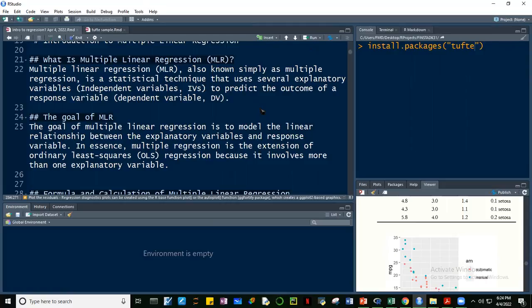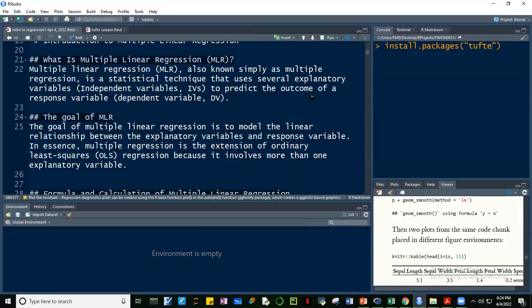We'll just be given one example of simple, and then we go to multiple linear regression. We know that regression is a statistical technique. The objective is to use our explanatory variables, our independent variables, to predict the outcome of an outcome variable, response variable, or dependent variable.